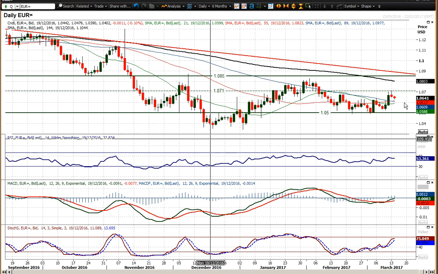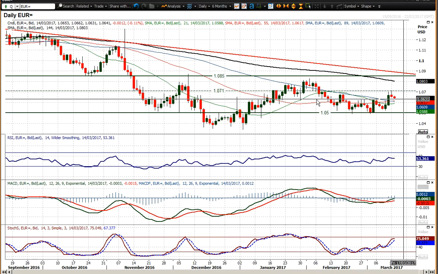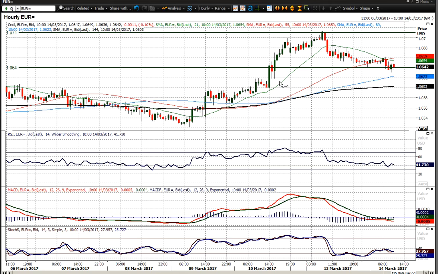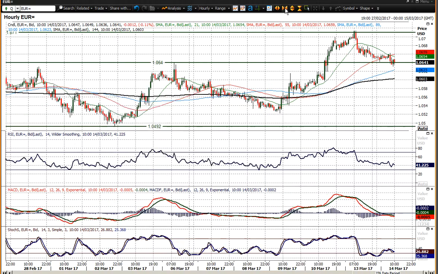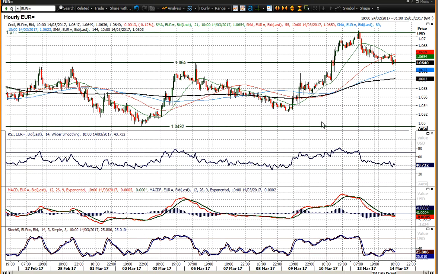Stochastics have improved, so there is a mild improvement still in play, but you'd really see that the market needs to find support above that 106.40 level, which has been the basis of support, 106.30, 106.40 since that breakout, and it's come back to test that. So if you see the market closing back below 106.30, 106.20, which on the hourly chart is a low, then you'd see that move rolling over again, and trading back towards the 105 area probably.